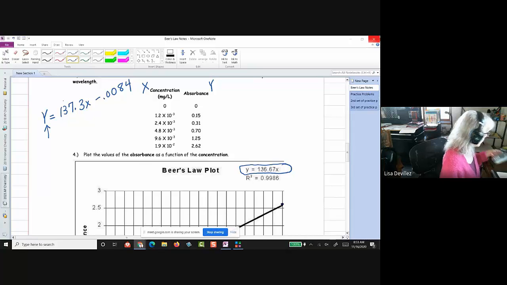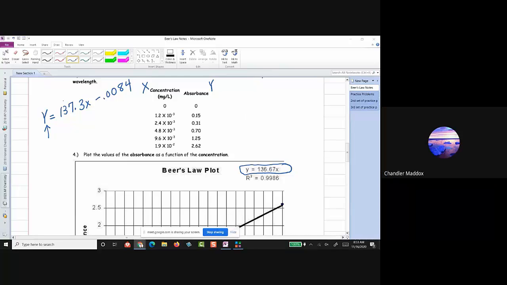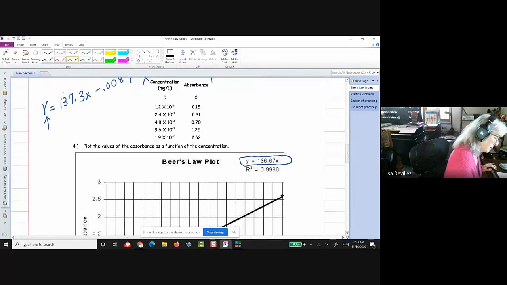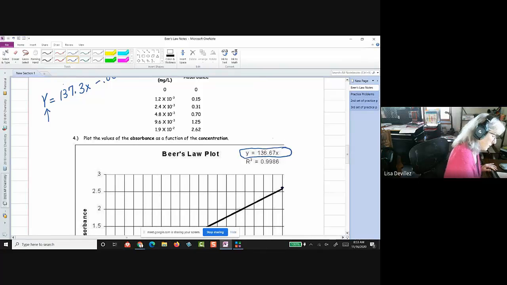Okay. And then, all right, so let me do it in the TI. All right, stats. Okay, we'll just make sure we're doing this right. So say I didn't get the same R squared. Is that what we're trying to find? No, you want the equation is what we're trying to find.